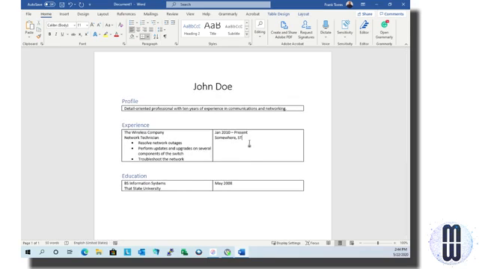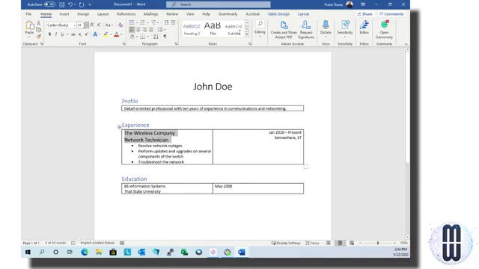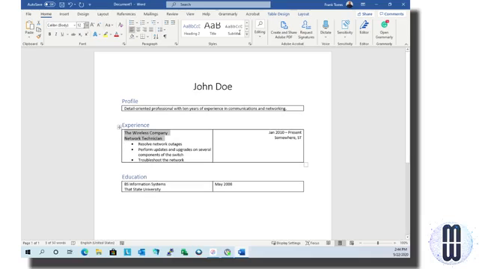The first thing we want to do is this text here, we usually want aligned to the right. And then here we want to highlight the company name and the title. We want to make it a little bit bigger, maybe a 14 could work. Actually, it's too big. Let's go with 12. This is close enough. And then the company, we want to do that one in bold. I pressed Control B, which is bold. You can also go there, I just happen to know the shortcut. Same thing here, we want it in bold.